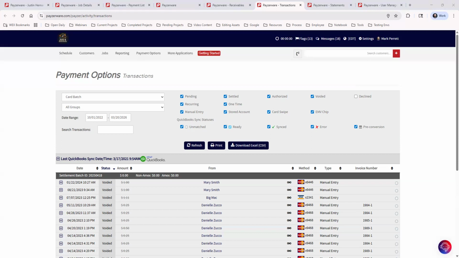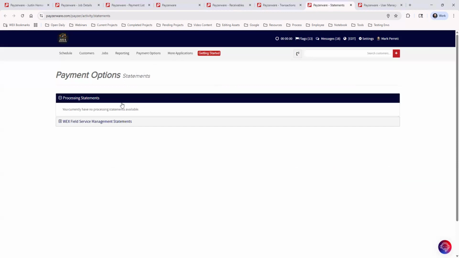Now, if you are looking for statements, that would be payment options, activity, statements. And then processing statements will show your processing fees that you pay from processing through WEX FSM.